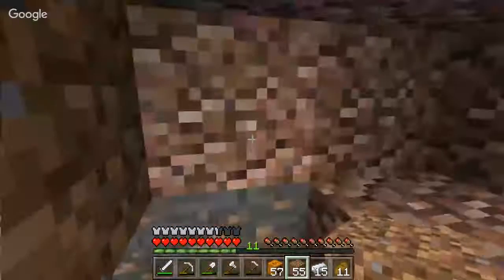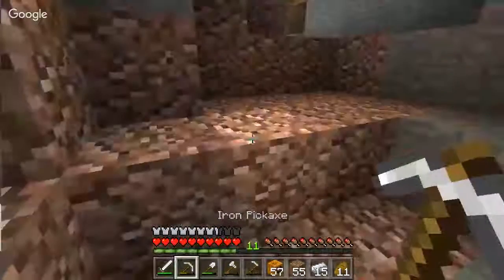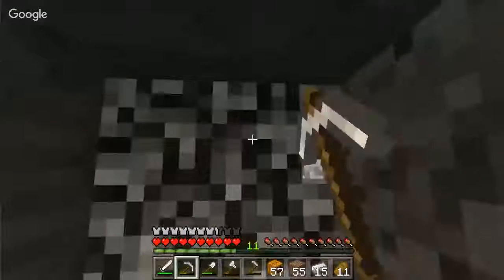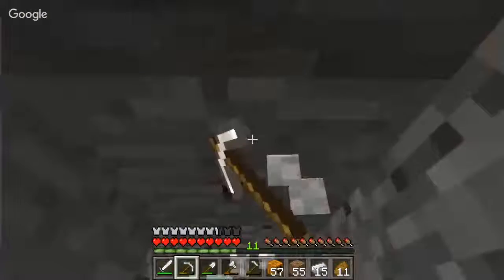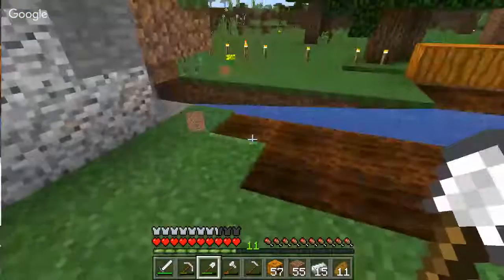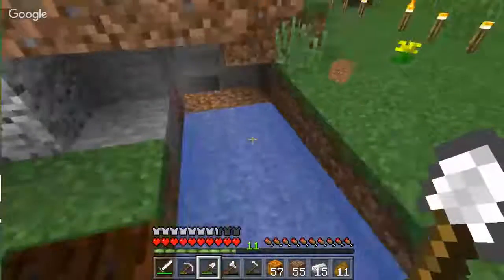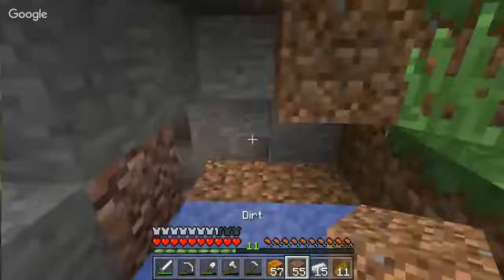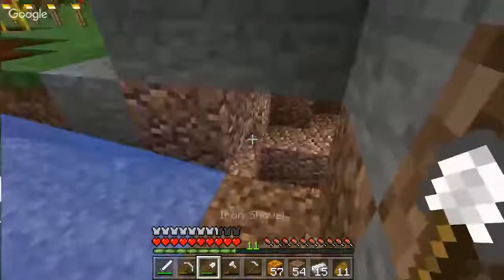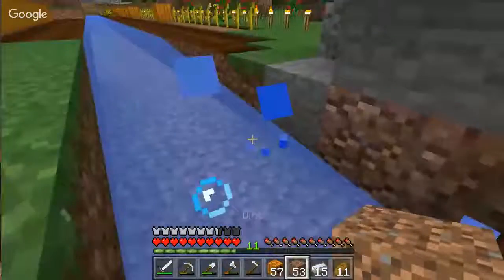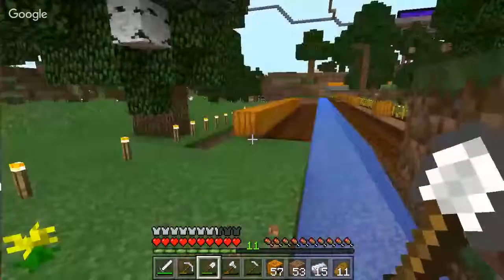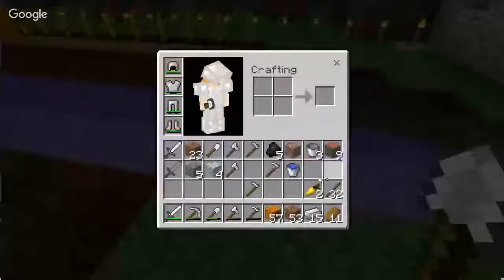All right. Okay, now I want to get back up to the surface. This is crazy. See, I can't fly in survival mode in this world, so I need to dig my way back up to the surface because I was just showing you how awesome my pumpkin farm is. But right now I'm going to block that off. This is funny. See how the water pushes me. But basically, it's very easy to just extend this.